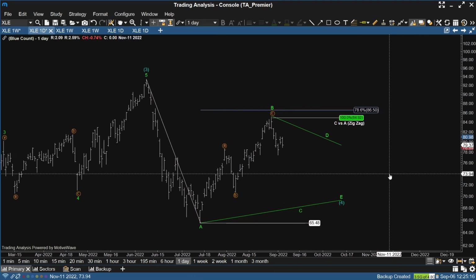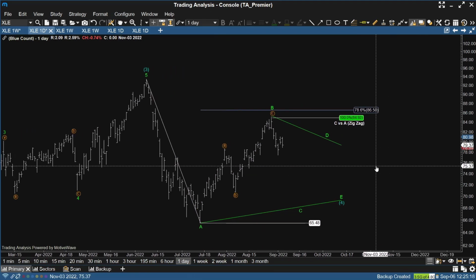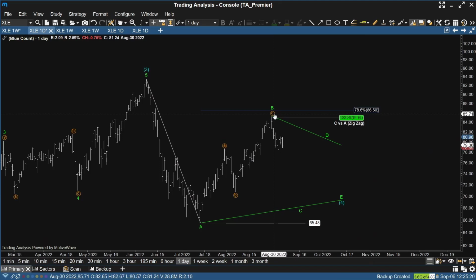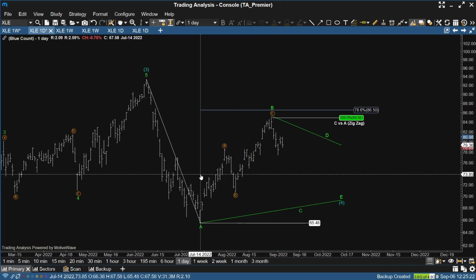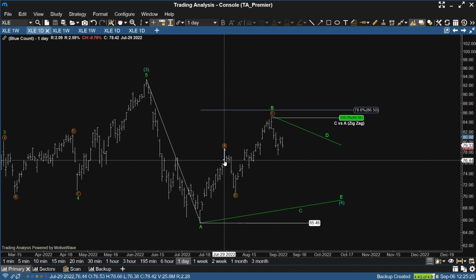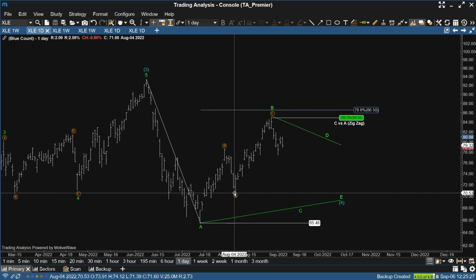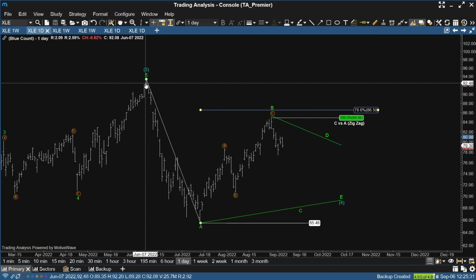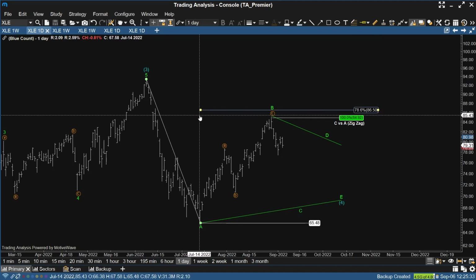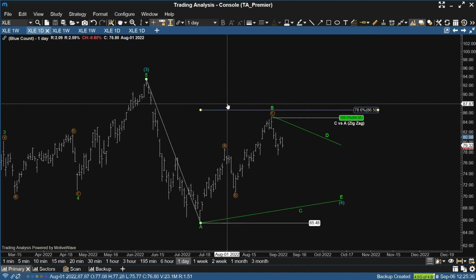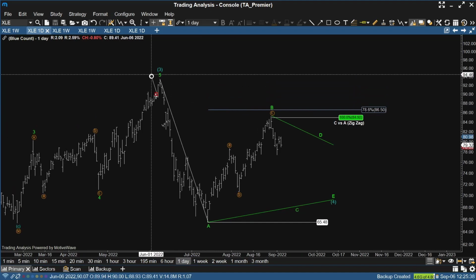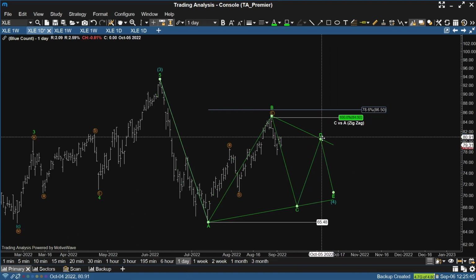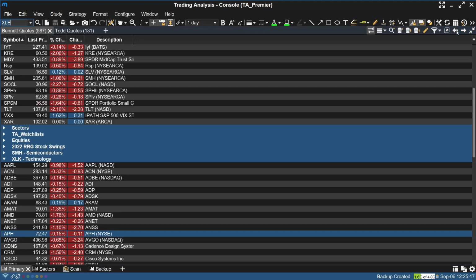The zone of resistance that we most recently rejected in the case of the energy sector includes an equality projection of C compared to A, or said otherwise, the July 14th through July 29th rally projected from the August 4th low. That equality projection did have confluence with the 78.6% retracement of the June 8th through July 14th decline. And that is where we may have made wave B of a zigzag and we go down to make 5 down in C, or we just simply triangulate and then ultimately break higher.